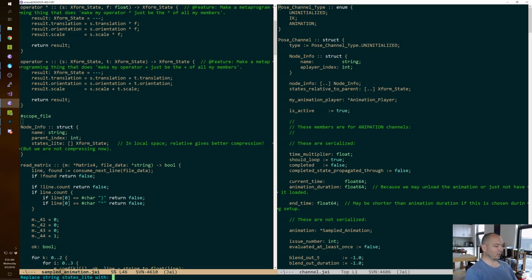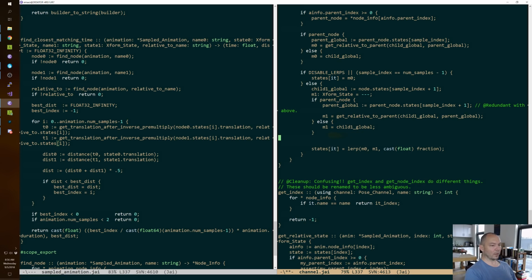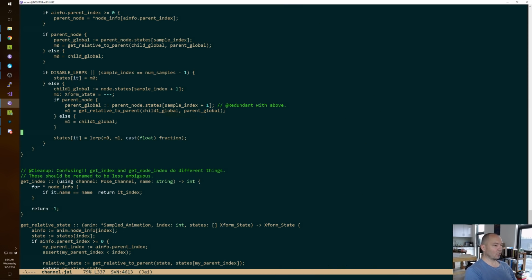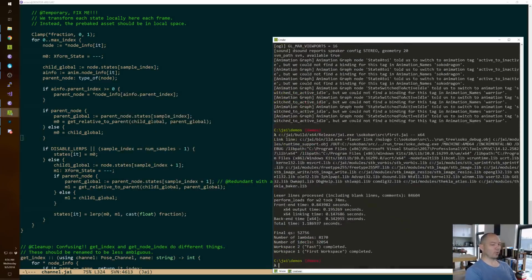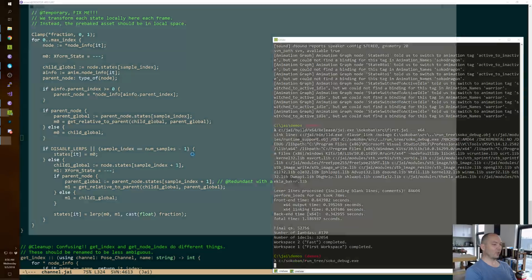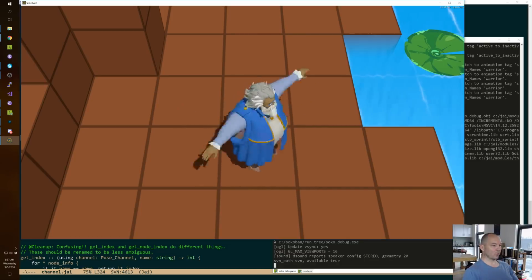Haven't had that in a long time. So we're just going to rename this. And now that there's no longer an array called states, well, maybe there will be again. Maybe I'll rename states relative parent to states, or I could call it states by node or something. The thing is, these 2 arrays have different storage, so naming them exactly the same is a little bit not what you want.